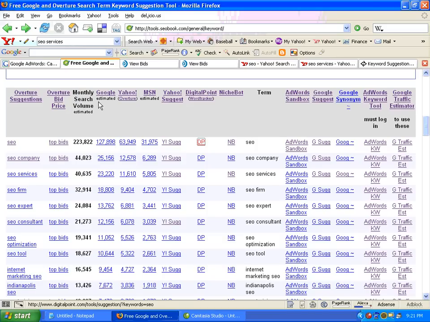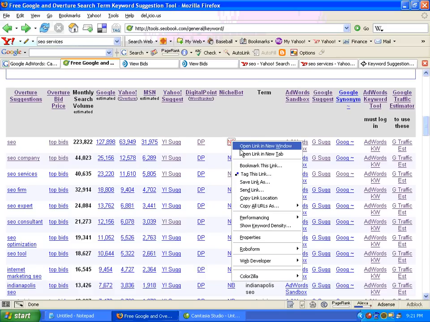Whereas as you get to more generic commercial terms like debt consolidation, or the word mortgage, or just the letters SEO, you start getting a lot more automated traffic, and it starts inflating the search volumes a lot more than what they really are.